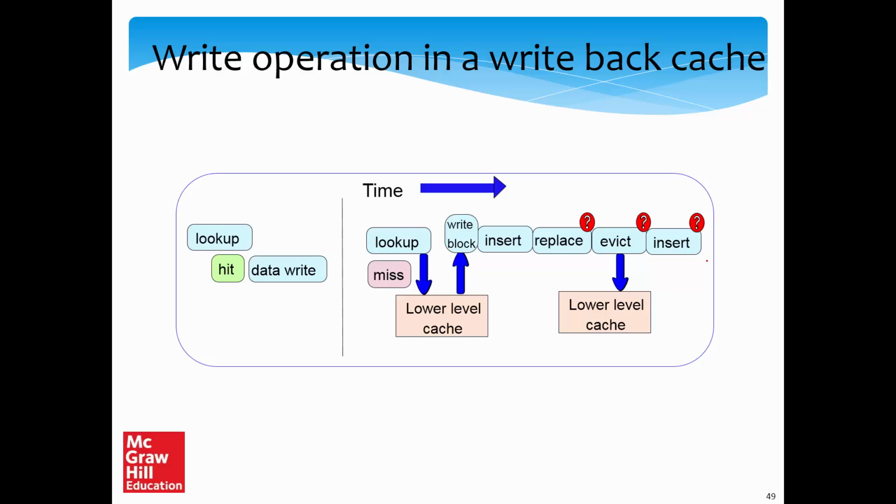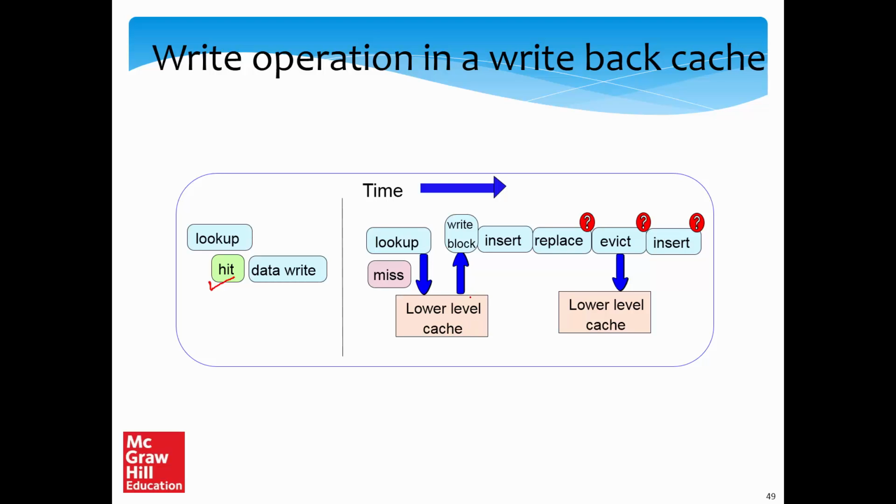Fine. So let's take a look at a write operation in a write back cache. In the case of a write operation, if there is a hit, we cannot have an overlap between lookup and data write. That's not possible because otherwise, we can't write to all the 4 data blocks. We'll end up corrupting at least 3. So the right approach is that we do a lookup first. If the data is there, we address the right entry in the data array and we do a write to it.